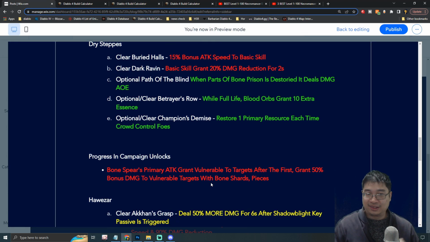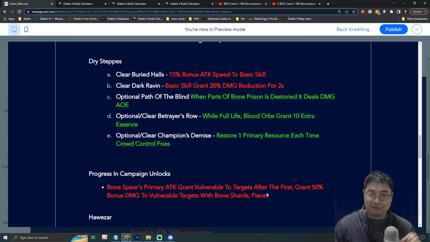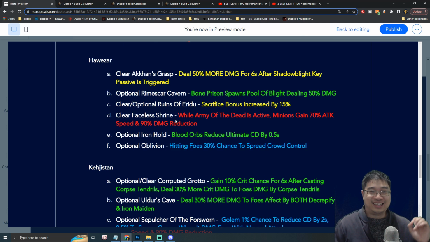And because we get this codex for free by clearing the campaign for Act 3, what I recommend is, for Act 3, we go through the campaign first, then we come back to clear the dungeons for the additional codex we wanted. Now as we come over to Act 4, you can see there's a really nice dungeon called the Faceless Shrine, and this will allow us to have the summoning build.